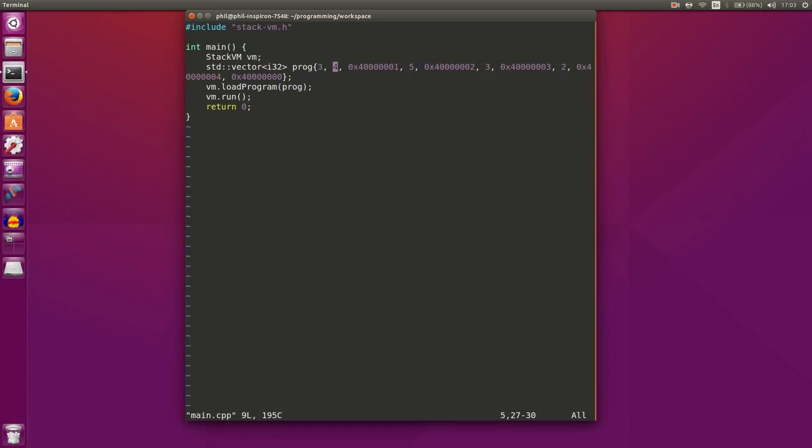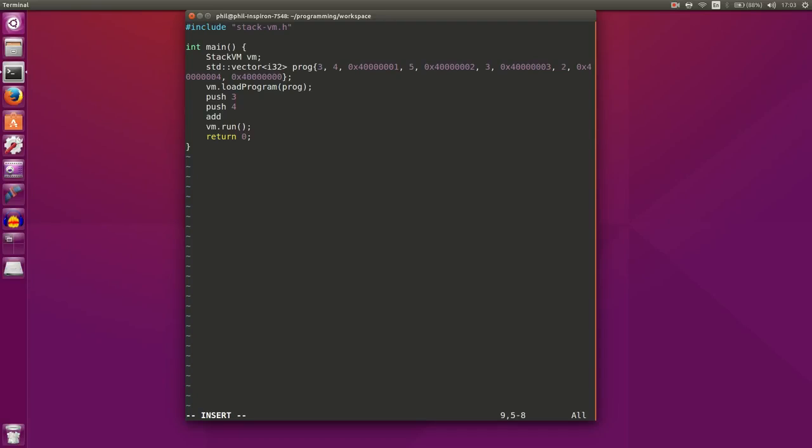Some years later, something called assembly language was created, which allowed people to say something like, I want to push 3 to the stack, then I want to push 4 to the stack, and then I want to add things together.